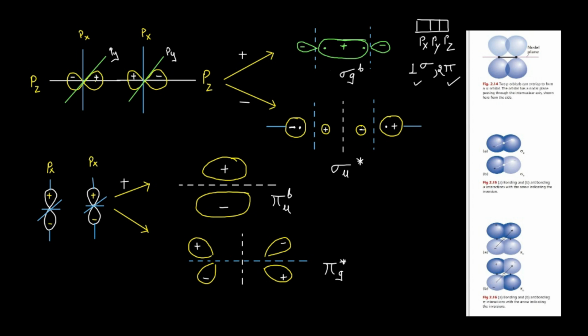Now the question is which one will form the sigma bond, whether px, py or pz. If you consider px is forming the sigma bond, that means these two form the pi bond. If you are considering py is forming the sigma bond, then px and pz will form the pi bond. If you consider pz is forming the sigma bond, then px, py will form your pi bond, right?